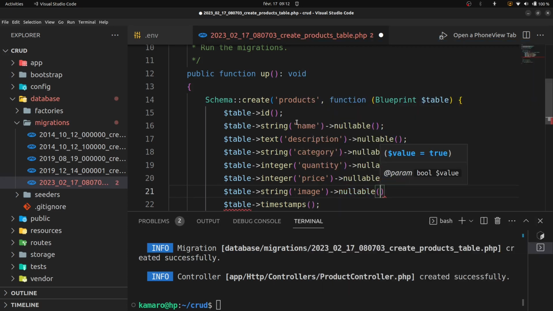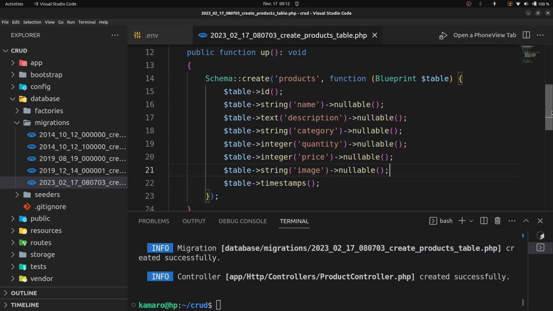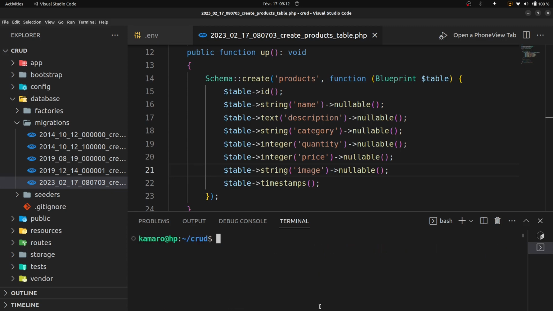Alright, now we are going to create a migration for our new products table. Let's save this and run php artisan migrate.